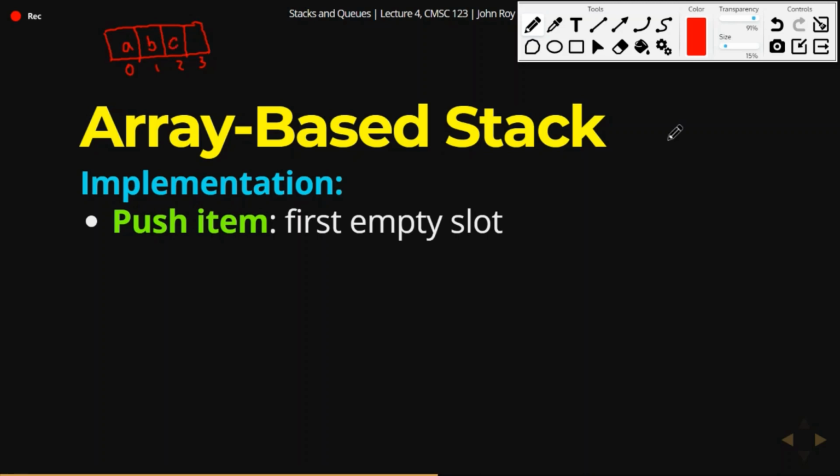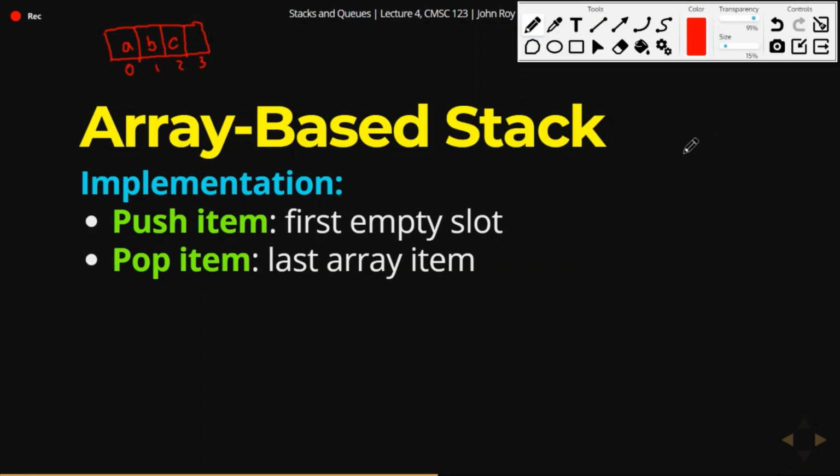So we add a new item, and then if we pop an item, we pop the last array item. So which is the last array item here? That would be index 2 with C, which contains the item that we just added, which was C, right? So if we pop, we'll remove this one.